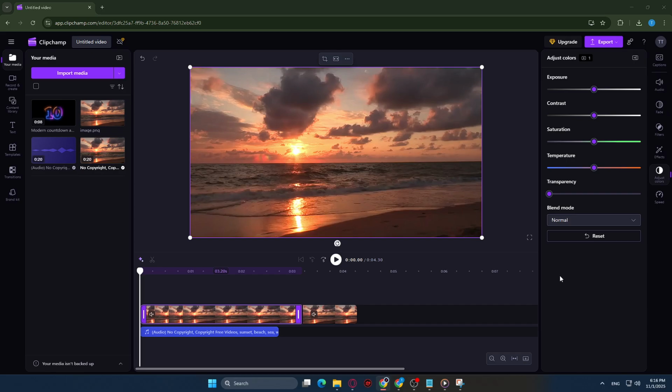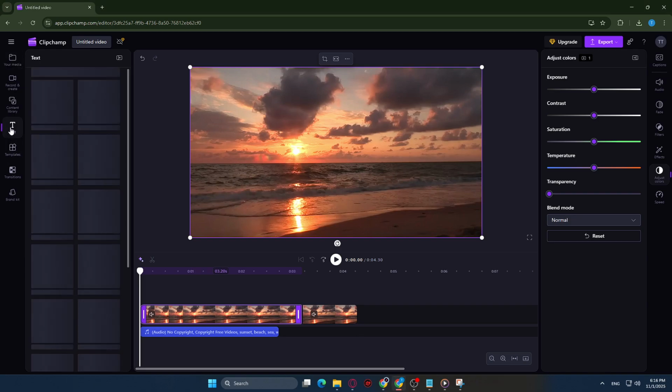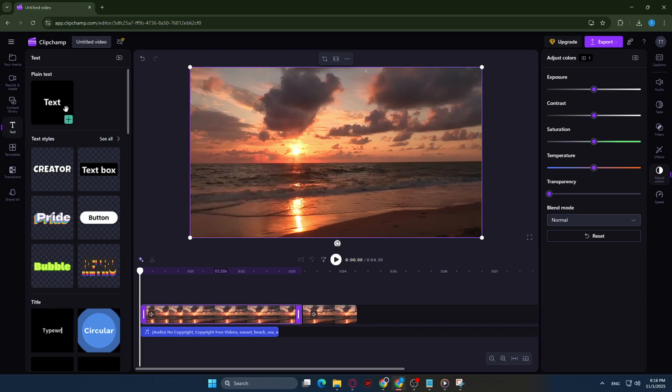Within your media section, next we're going to explore adding some text elements to your video project. To do this efficiently, click on the Text menu option, which is typically located on the left-hand side of your dashboard. This is where you'll find a variety of text styles and animations at your disposal. You can select the ones that best fit the theme or the message of your video. Drag and drop these text elements onto your timeline to see how they fit within your video's flow. It's all about playing around and seeing which styles resonate with your project vision.